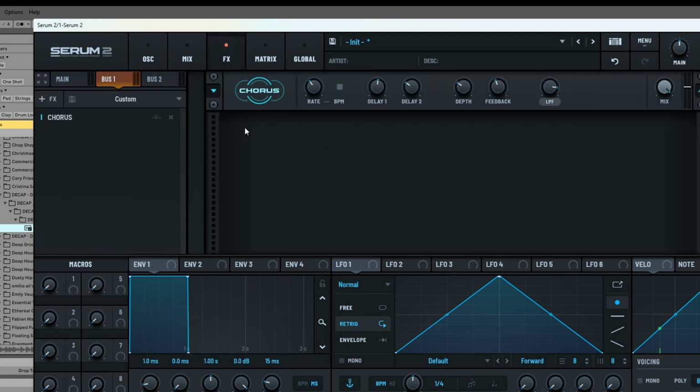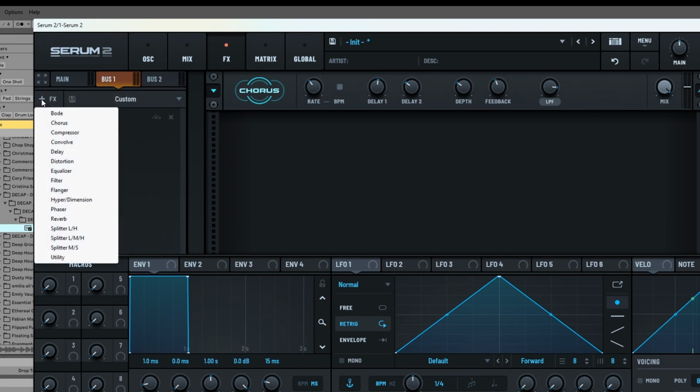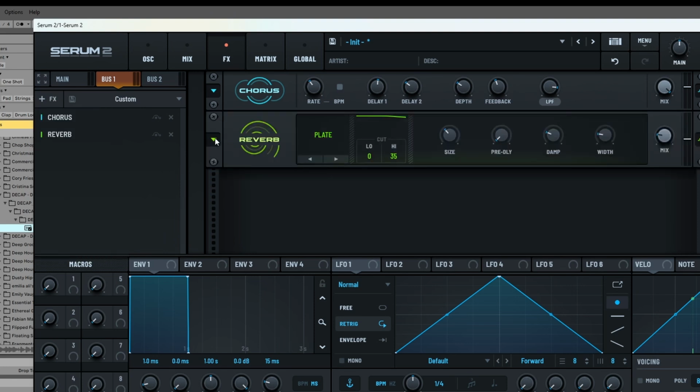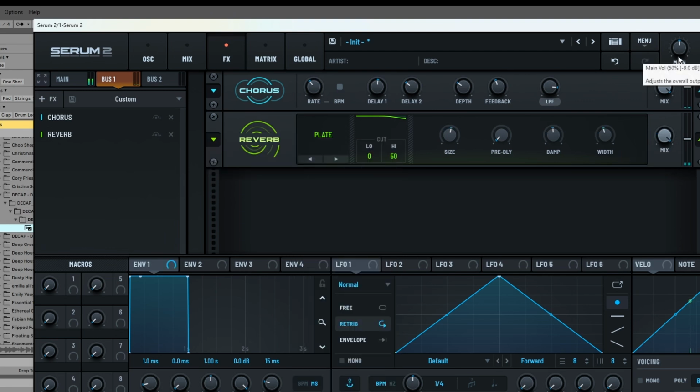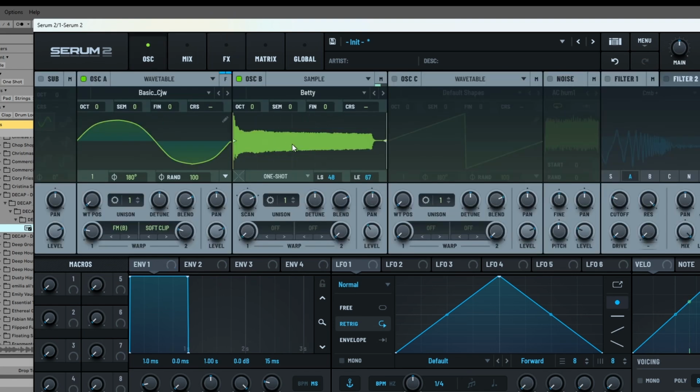Yeah, so we're going to send flute to bus 1. If we go to the FX, we can see in bus 1 we have the chorus effect. It's only really going to affect that flute part of the flute oscillator, if that makes sense. So let's add some other effects. So for example, in bus 1 we can add reverb. And just take another factory preset here. So hear that? So that play, it's really only affecting this sample here. So I thought that was pretty cool.